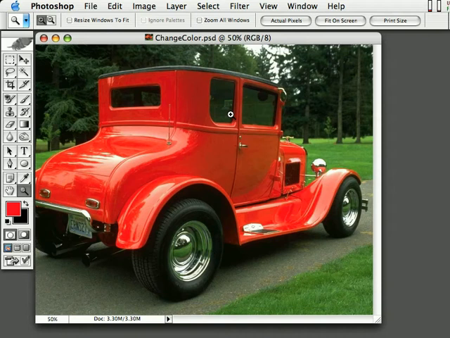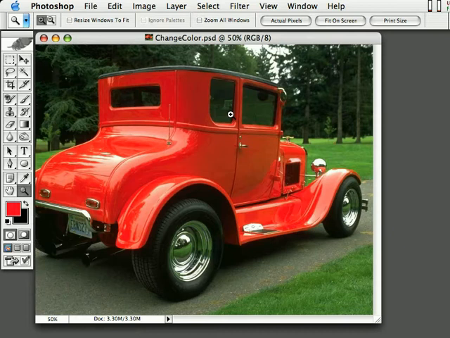Okay, gang, today we're going to change the color in an image. Now, this could be any photo, image, whatever. Just open it up in Photoshop. And this is really cool. Like if you have a car, or let's say it could be even your own car. If you have an orange car and you want your orange car to be red, or you want your red car to be purple, it doesn't matter. Just go ahead and open it up.